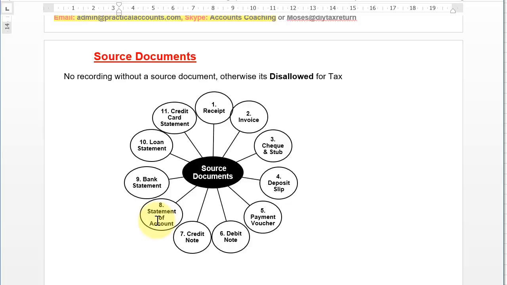What we looked at is reconciling the creditor's control account and the creditor's ledger. But this one is an externally sourced document from the supplier. Then the bank statement, we looked at this during reconciliation. Now, loan statement and credit card statement, we've not had the opportunity to look at those. Those should be in the next course, not this one.